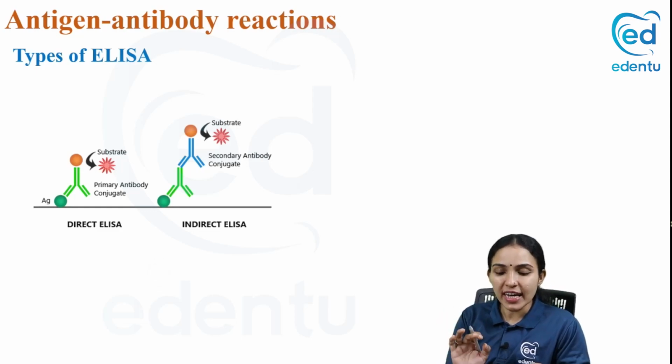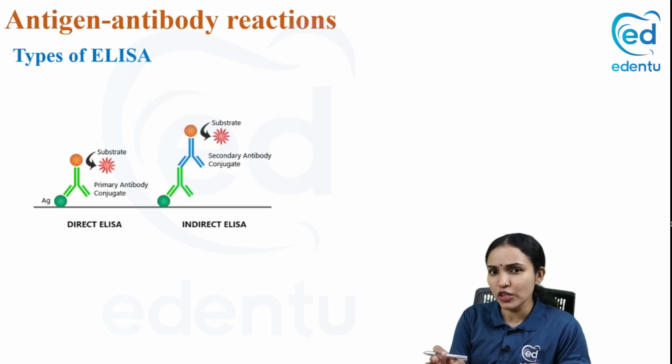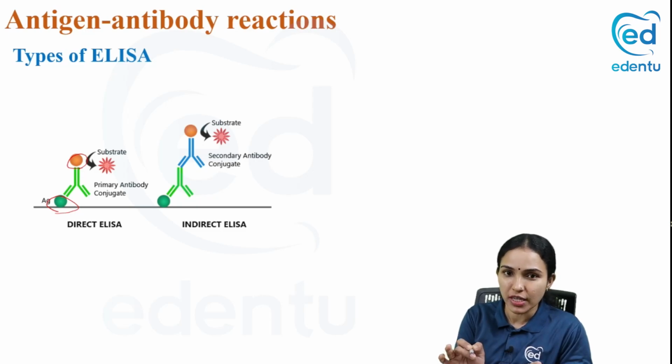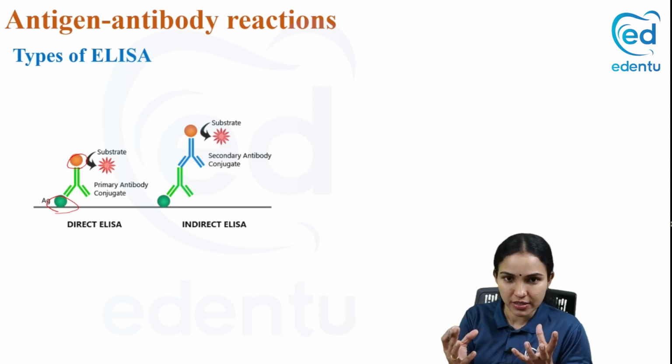So once more we'll see direct and indirect because I want you to have the concept clear. Competitive ELISA is a bit tough, but even if you omit it, you have to be thorough with direct, indirect and sandwich ELISA. So in direct ELISA, we have an antigen coming and getting coated on the well. You add the primary antibody. Here the primary antibody itself is conjugated with the enzyme. There is no secondary antibody in direct ELISA. Then you give the substrate and the substrate will give a colored product. You get a color reaction.